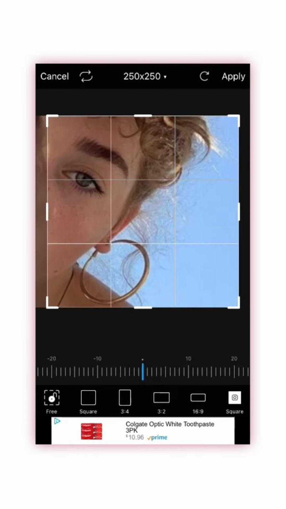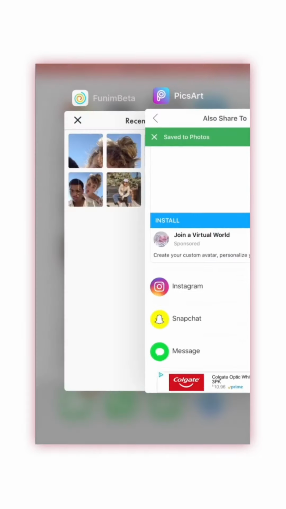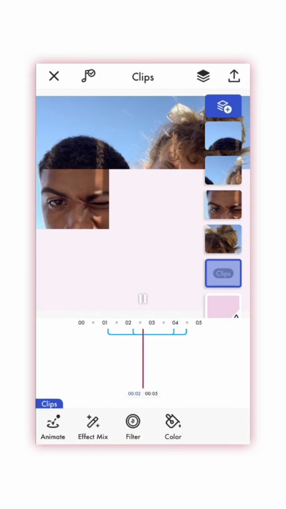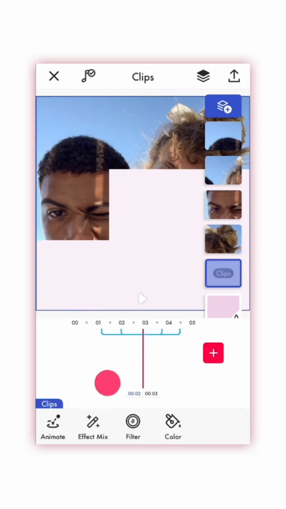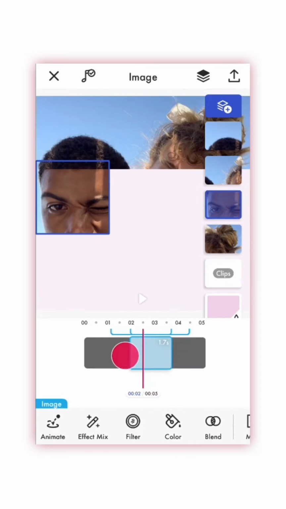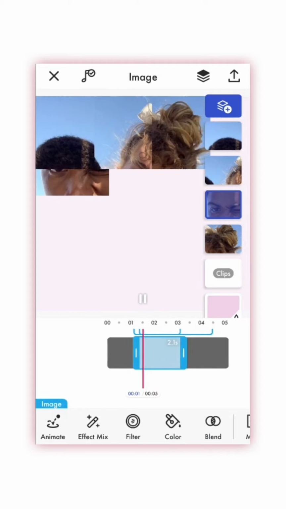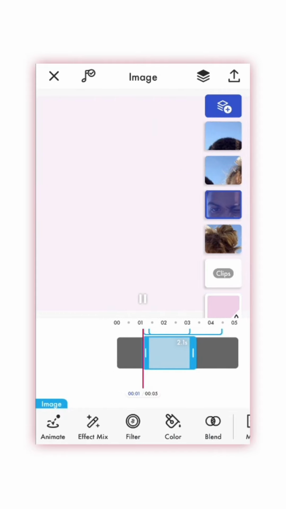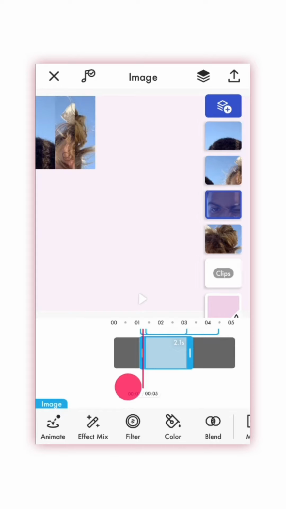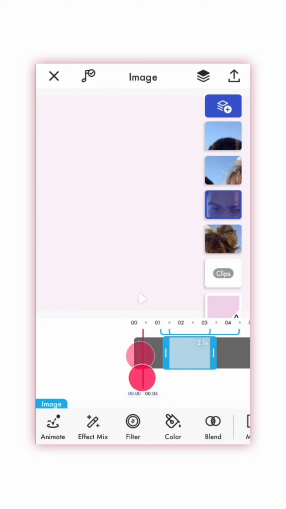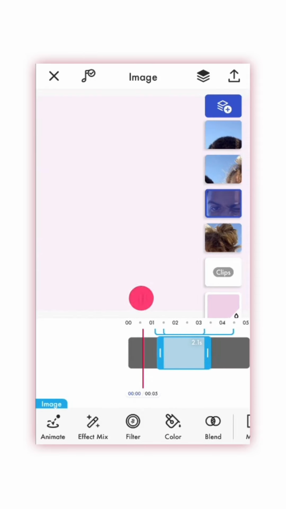But after you crop it, you're going to go back to Funimate and replace it. And after you replace this, you're going to duplicate the image again, and then the initial point is going to stay the same as always, except you're going to change the second point to the bottom left part of the screen. You're just going to move it down and align it with its image above. And then once again, you're going to replace the image with the bottom left image.